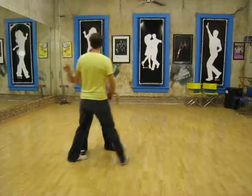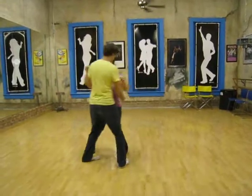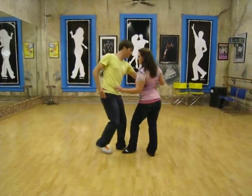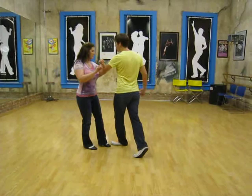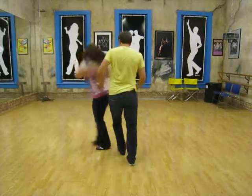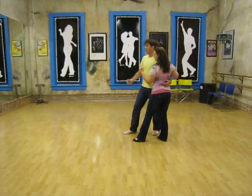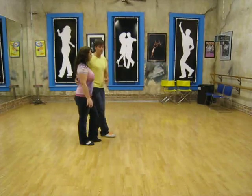We'll do it again for this side. We start by doing a flip-flop — one, two, three and four, five, six — and we're going to bring the girls in front on seven and eight. We want to do a little rotation over our step here — one, two — I'm going to get out of the way, three and step back in on four. Melanie's going to go back on the rock forward on five, six. I'm going to get back out of the way and going back to where I came, seven and eight. She's spinning down the line, and then I'm going to come around her — flip-flop step — her hip kind of helps pull me around there, and then we rock step, and we flip-flop again to go back into our regular position. We'll do it one more time.